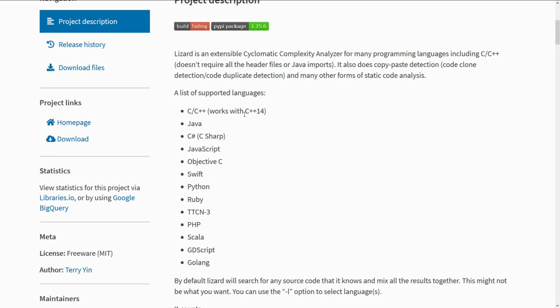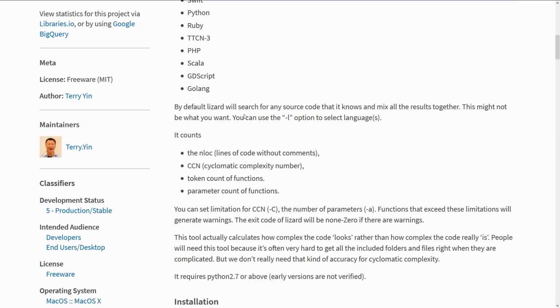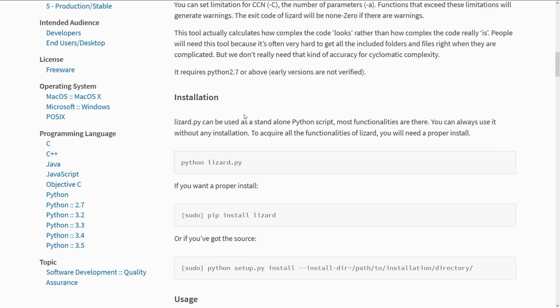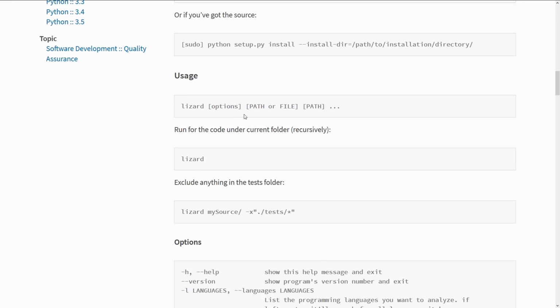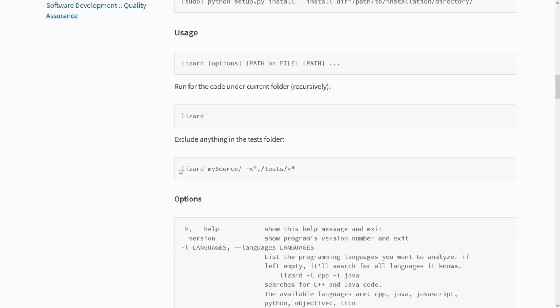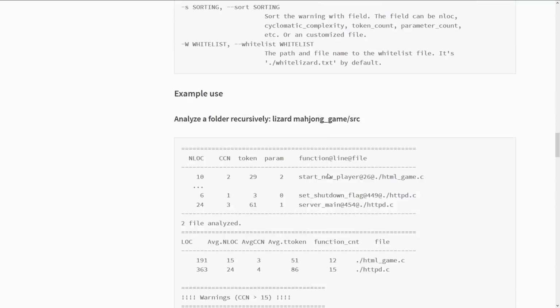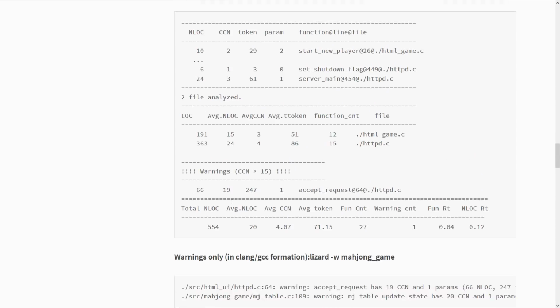So it's something that you can run, and Lizard is something I have actually run many times, and it is incredibly simple to execute. As you can see here, you can just say Lizard my source, and you type that in and you execute it, and it will do an automatic search of all of the source files in your project and give you a nice, neat, clean report of what you have, where you've got complex code in your source base. It has many options, and you can see here that it gives you a report at the bottom that says these are the things that you should be looking at effectively.